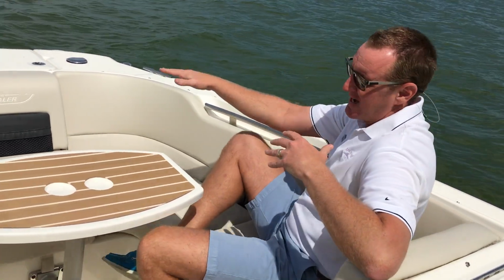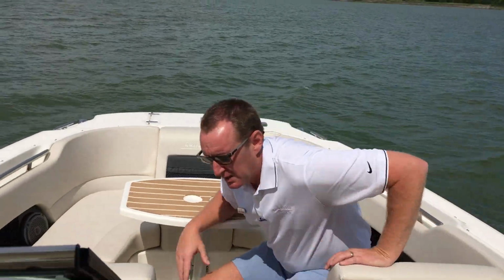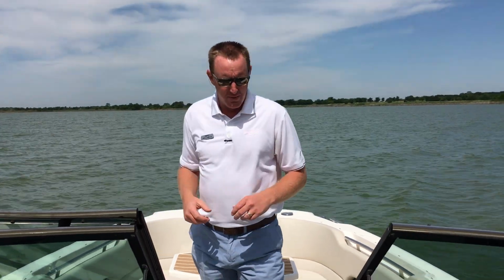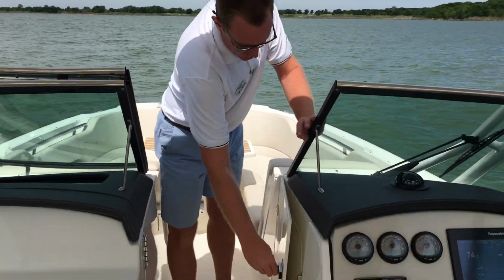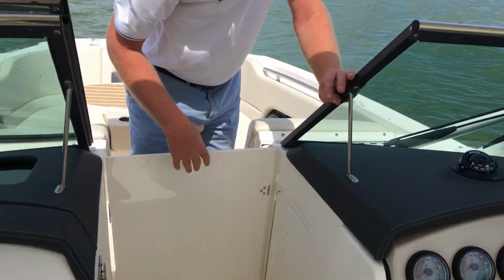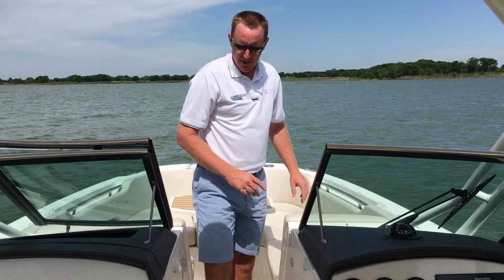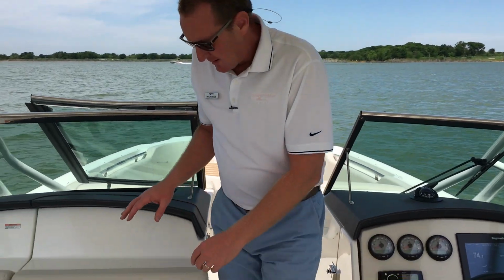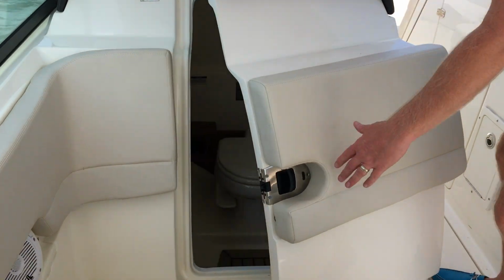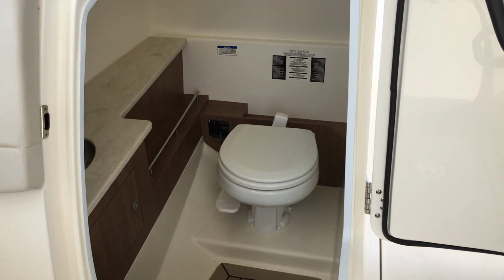Nice electric windlass anchor, just like you'd find on any cruiser. This boat's got that as well. You can either control it from the helm or control it from the remote there in the front, the corded remote. So we walk through here, you'll notice a nice storage area underneath the helm with tons of storage for tables and whatever other gear you might have. It's also accessed through this front storage here.